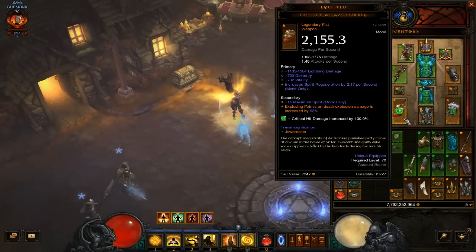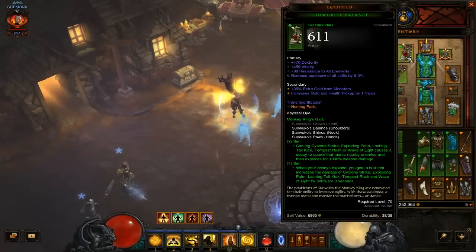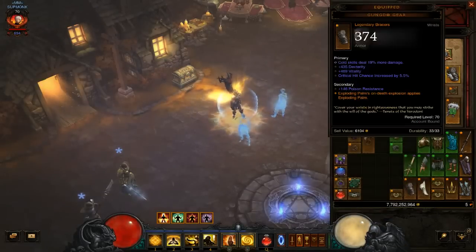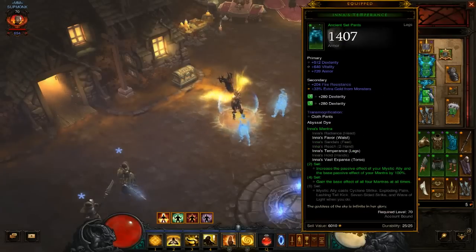It also requires the 3 pieces of the Sanwuku set. Ideally I would go with the gloves, the shoulders, and the amulet. You also require, in order to proc it properly, the Gundo gear, primary stats, cold, dex, vitality, and of course crit chance. The secondary resist is more of a priority for doing the build in greater rifts. Also you'll need 3 pieces of the Inna's. I go here with the chest, the belt, and the pants.